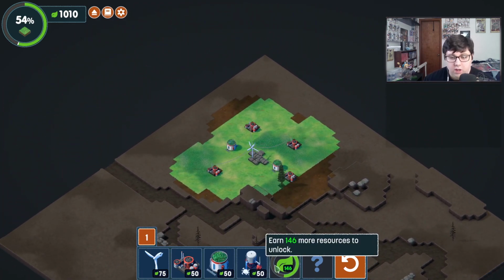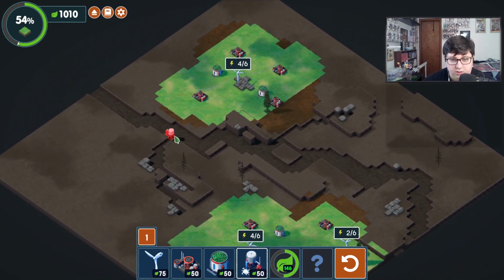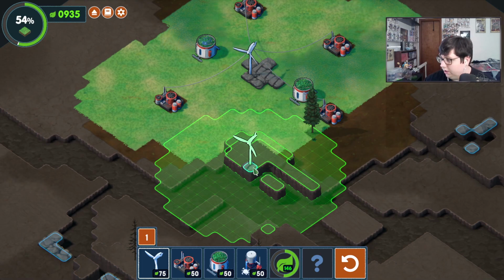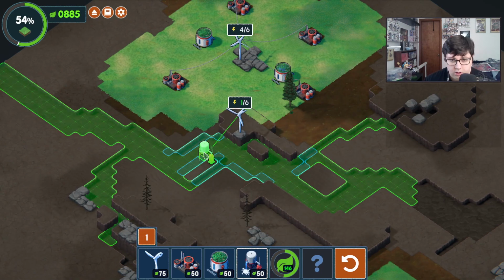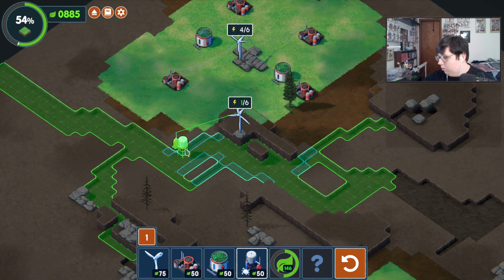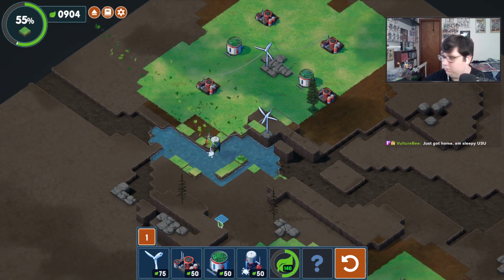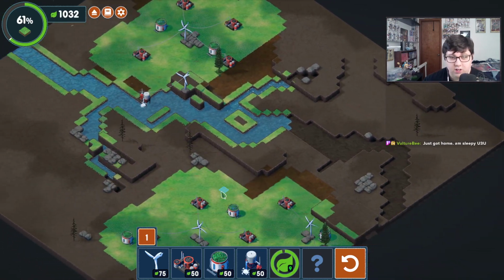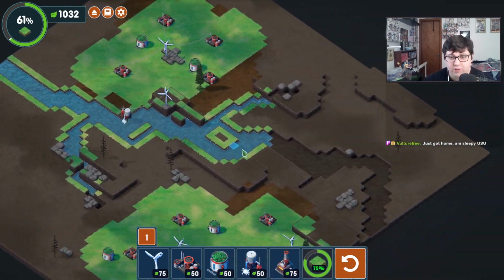All right. So now we have unlocked a water pump. A water pump is simple. However, we do not have energy for the water pump to work. So we're going to place down a new windmill. We're going to place down the water pump, which will generate water. And as the water takes over, it instantly greenifies the stuff around it.